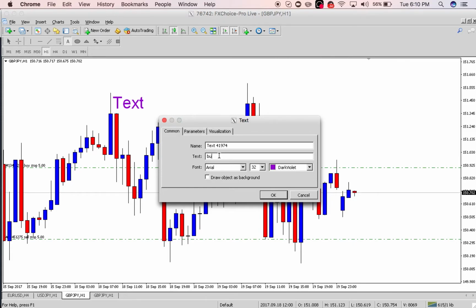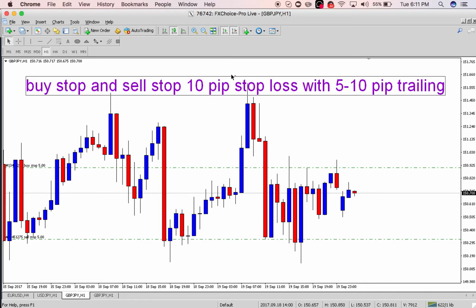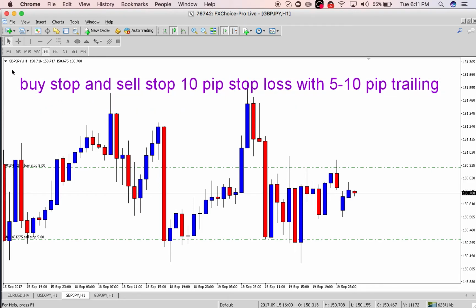What we do is buy stop and sell stop, 10 pip stop loss, with 5 to 10 pip trailing stop. So how we like to do it is, I use buy stop and sell stops with a 10 pip stop loss and with a 5 to 10 pip trailing stop.